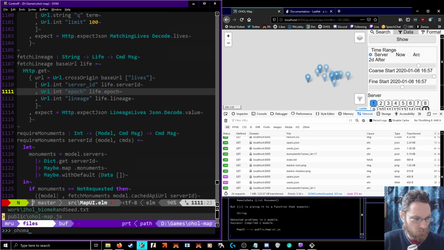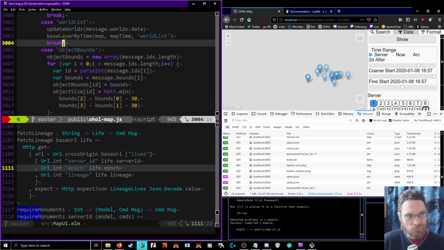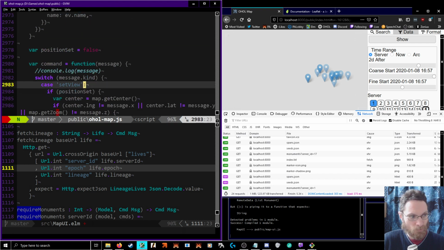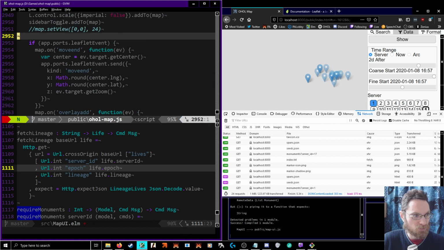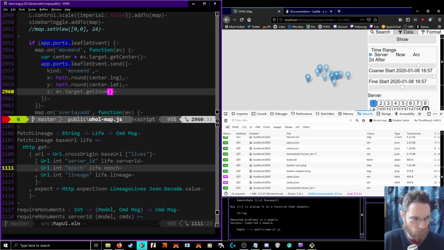And then on the other end, I'm using a thing where I include a type tag in my message and switch off of that, and app.ports. I'm using a single port model for this, so it's .send and some stuff, and that shows up as an event on the other side.